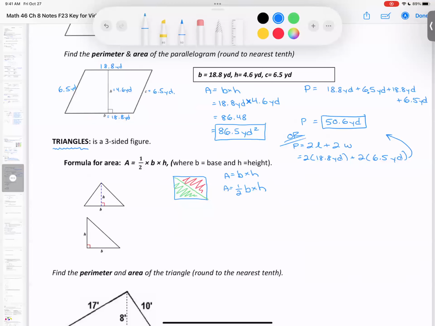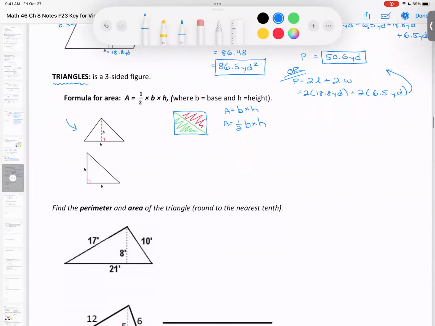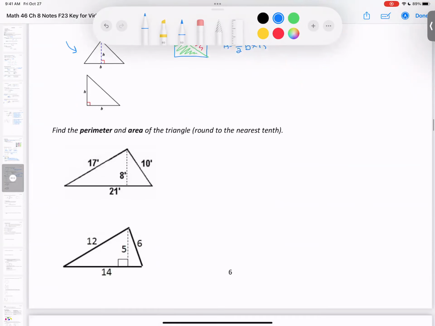And that's actually true for any triangle, no matter what the shape. Once again, just like for parallelograms, the height is perpendicular to the base. So in this example, you can see that we've got a base and then our height is drawn at a right angle to it. In that other example, the base and height are shown, height once again perpendicular to the base. It happens to be a side length in that case. So let's find the perimeter and area of each of these triangles.